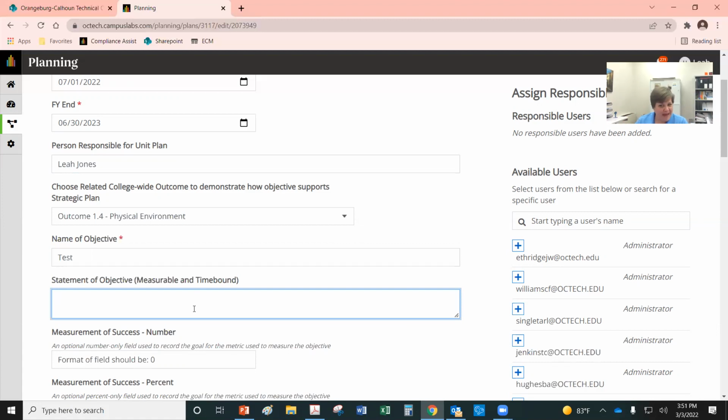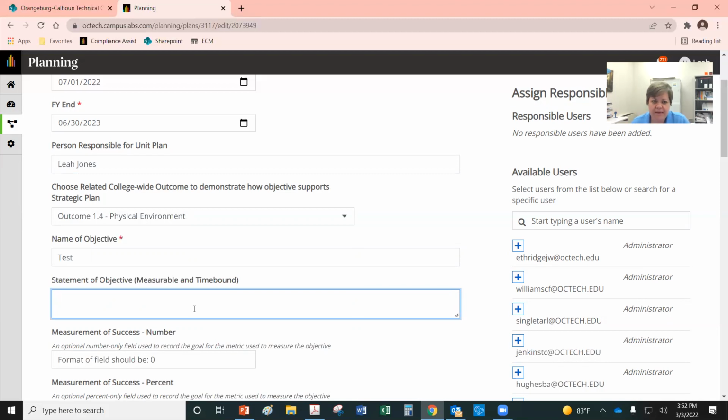So if you'll remember back to convocation, the last time we talked about the strategic plan, you guys made absolutely sure last year that all of your unit plan objectives were two things: measurable and time-bound. By X date, this will be completed. And in most cases, there was some sort of number tied to it. It could be a number of students. It could be amount of money.